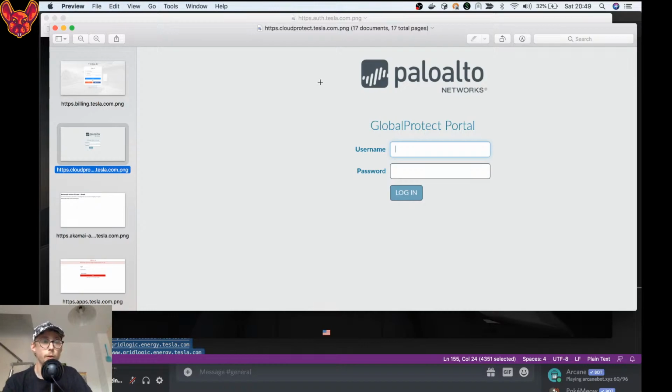So for example, now we found the domain cloudprotect.tesla.com. This domain looks interesting because it's first of all a login portal, so we're going to see what we can do with login portals in a coming episode. But second of all, when you find a login portal, you should start brute forcing now. I'll start checking for specific word lists for this vendor, of course, but for example, if I find an ASP.NET website, I'll start looking for word lists containing words related to the technology. It's really dependent on what you want to test, for what word lists you're looking for, if you guys understand what I'm saying.